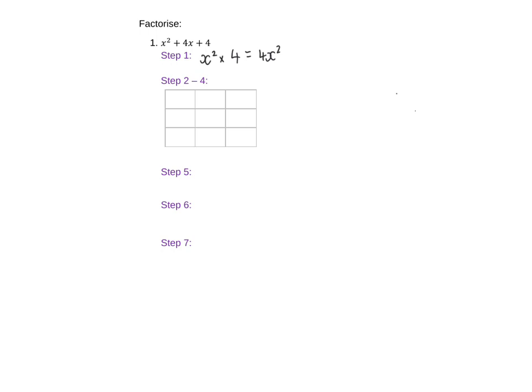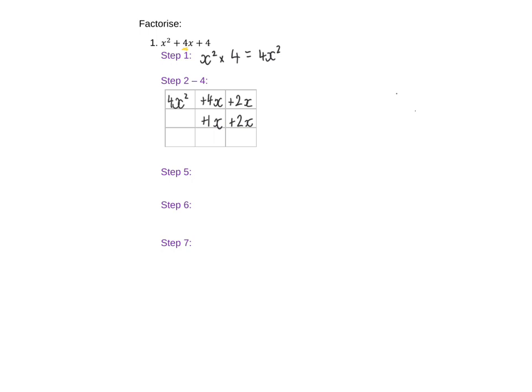Then step 2, we list the factors of 4x squared with the signs, and we know the signs will be positive because the middle term is positive. So the factors of 4x squared: 4 could possibly be 4 times 1 or 2 times 2. So positive 4 times 1 and positive 2 times 2. And then, of course, for x squared, it is normally just x times x. Those are the factors, but now I want to see which sum gives me the middle term value.